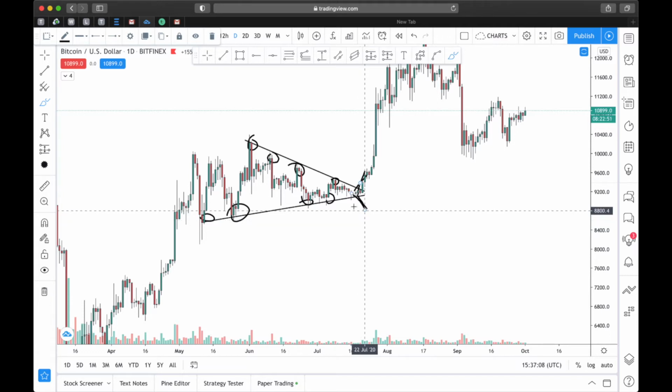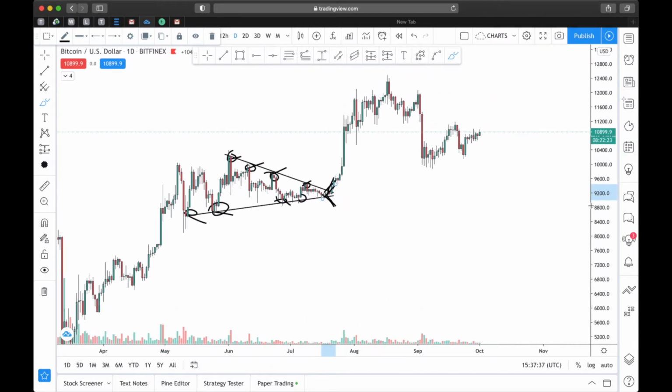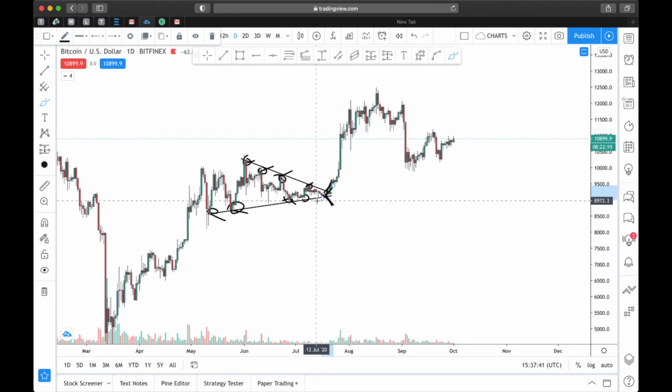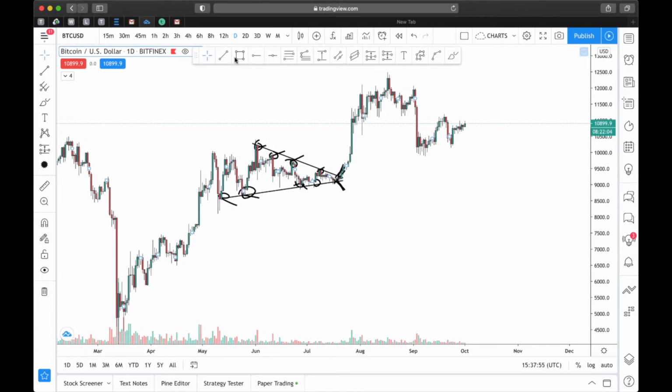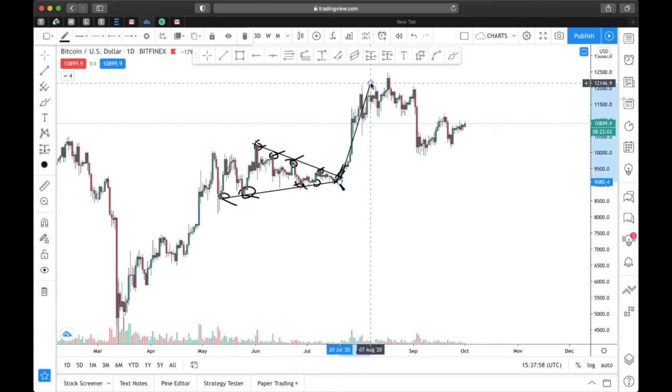Do you understand? Or you can keep taking short positions at each level around this place, short position here, short position here, or you can keep taking long positions here, here, and here. But in this kind of scenario, I don't advise you do that. So wait till the price breaks out before you take a trade, because most of the profit will come from a breakout trade, which in this scenario, the price broke to the upside, and then the price spiked up. So this is a huge percentage on your trade.